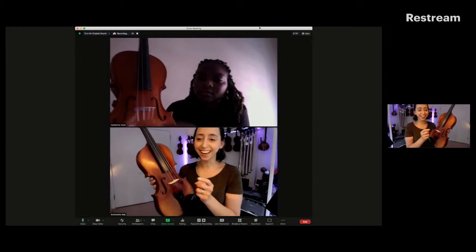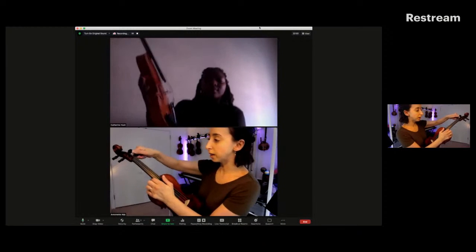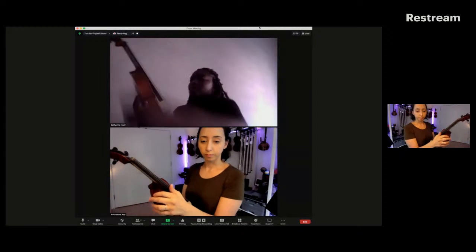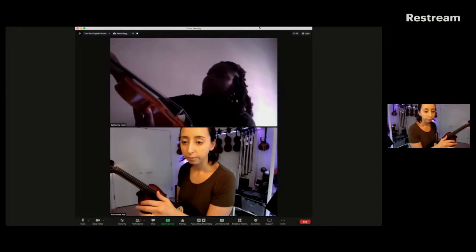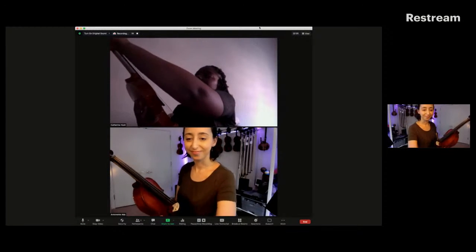Getting there. Okay. Now I want you to do the same. We're going to do another round. So a little bit tighter on each peg. A little bit, a little bit, a little bit. They should still be pretty loose. A little bit. Okay. Cool. Are the strings a little bit tighter? Yes. Good.